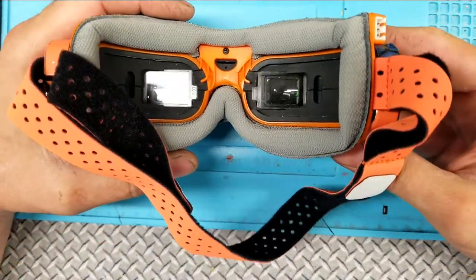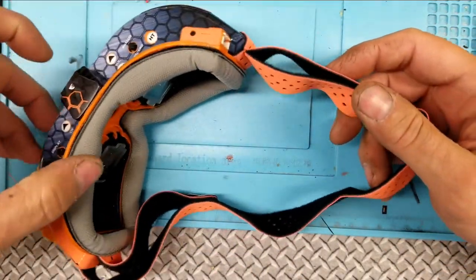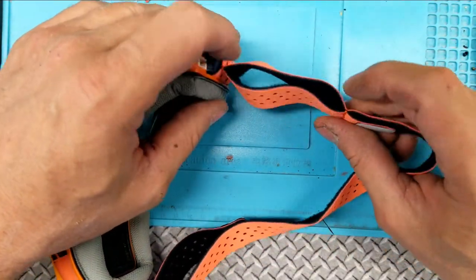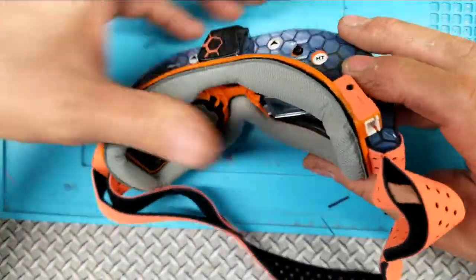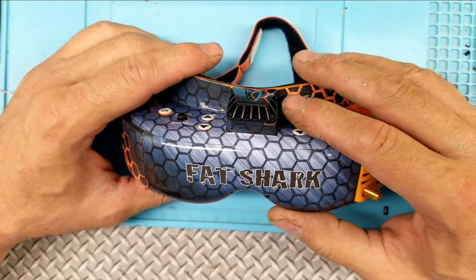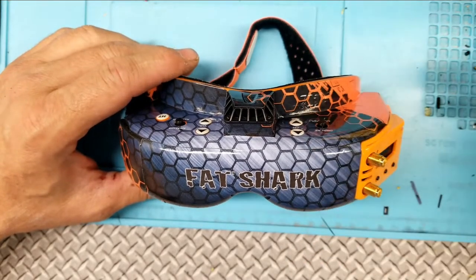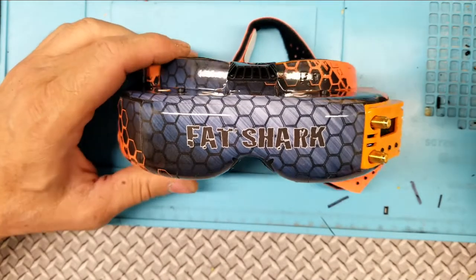I do like the padding — there is no light leak on it. The head strap doesn't really have a lot of elasticity to it, so maybe it won't wear out as much. It's easy to adjust — it's Velcro here, just pull back and adjust it. I do like the fact that they put the battery right here. It fits the batteries very snug, so hopefully my batteries no longer droop down like in the past. Banggood got a hold of me — they want to start sending me stuff again with affiliated links, which does help to get more stuff to review.